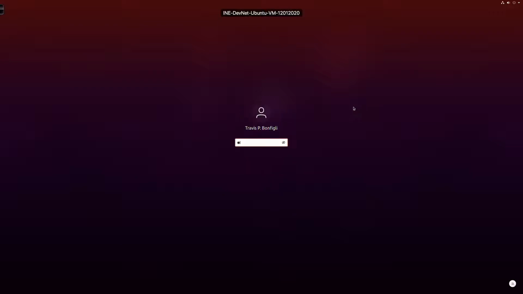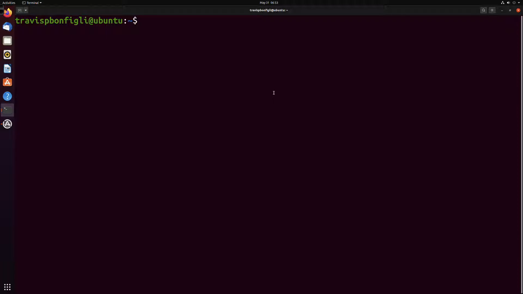And so you'll notice we're right back here on the Ubuntu virtual machine. And where am I? Well, I'm in my home directory. And remember, we can tell by not even having to run the pwd command by simply looking at the prompt. However, if your prompt is not set up to display the current working directory, you could use that pwd command to print the current working directory.